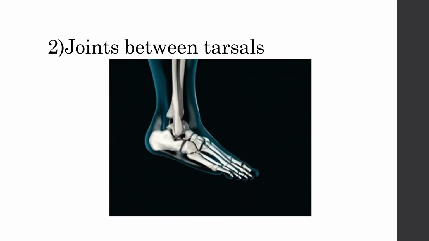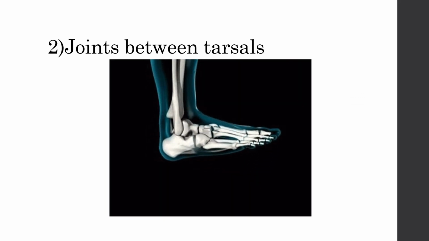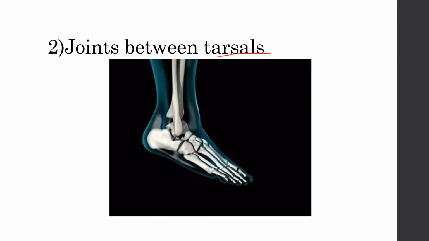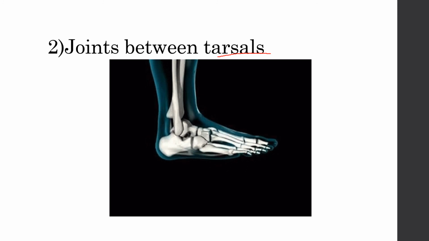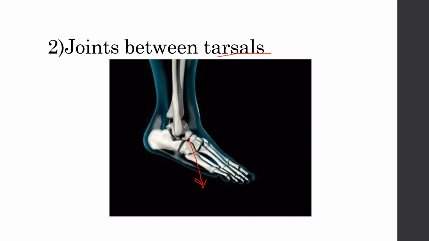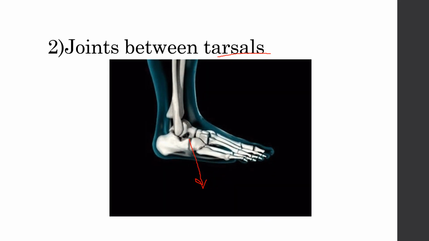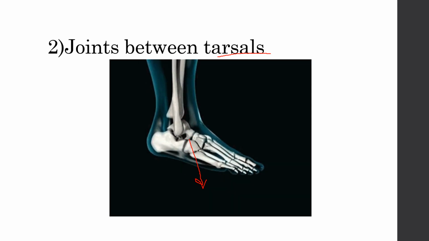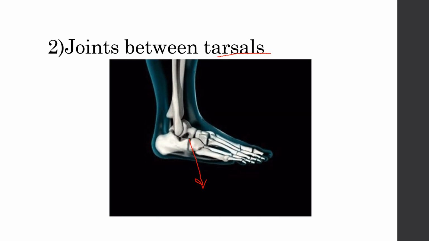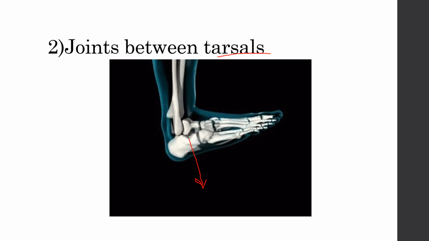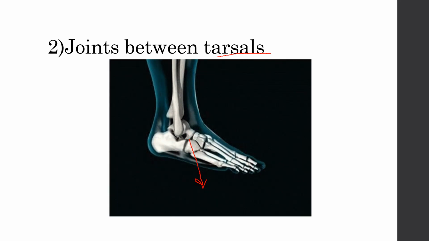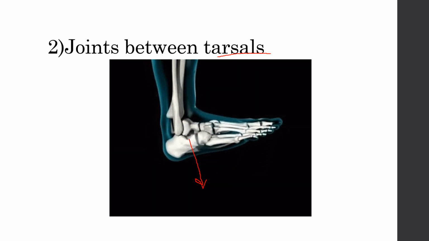The second most important example of a planar joint is the joint present between the tarsals. Tarsals are the bones that are present in the foot. These are the tarsal bones, and you have previously studied that the movement a planar joint gives to the tarsals of your foot is only slight upward and slight downward movement. There is no rotational movement by your tarsals.